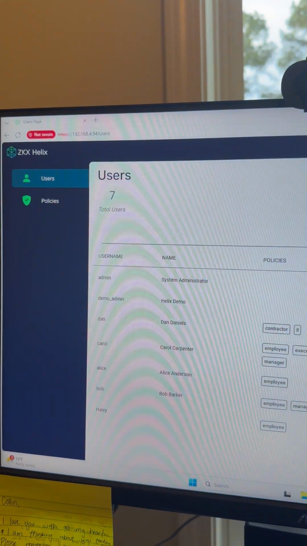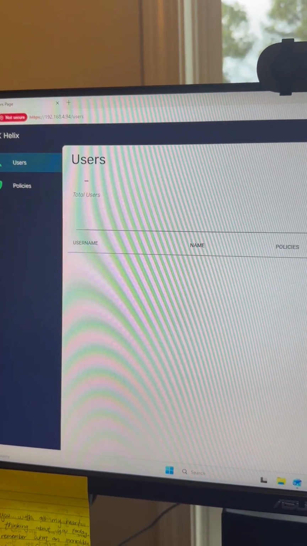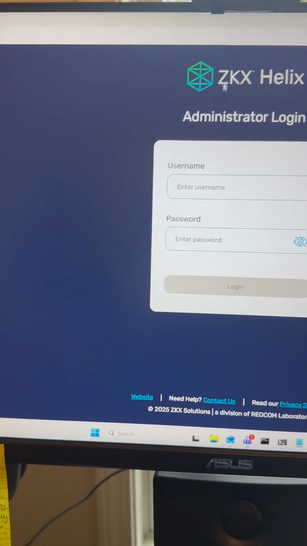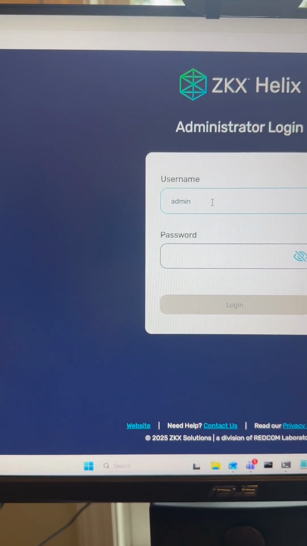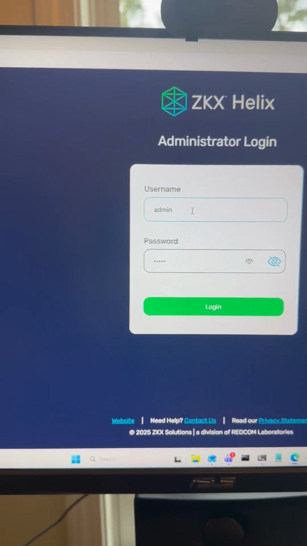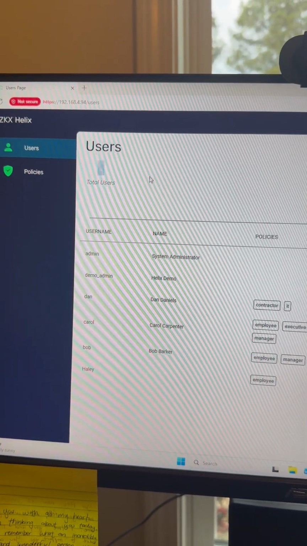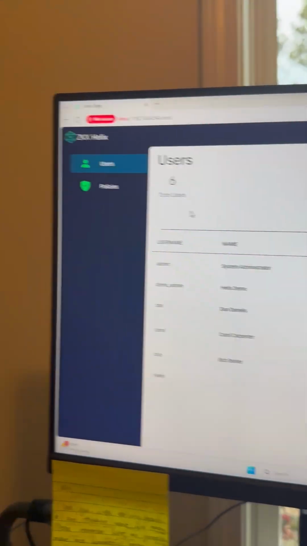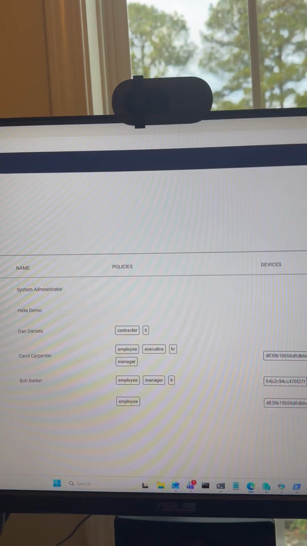And then I want to show this on the Helix side too. That number goes from, well, I've got to log in, because that's a problem that we need to fix, the panel just doesn't have a long enough lifetime for me to actually do things. But that number went from 7 down to 6. So you can see it's actually issuing the kill command to remove Alice completely from the system.